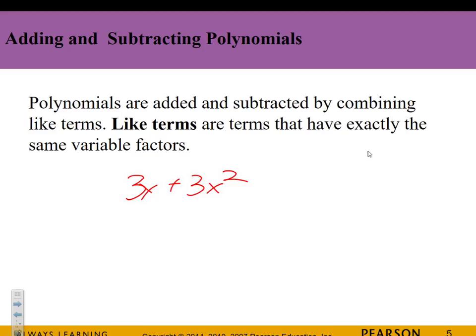What's not the same value? Yeah. Once I figure out, let's say x was 4, then that would be 4 here, right? But over here, that's not 4, that's 16. Makes a world of difference, doesn't it? So don't combine those because here you're asking for 3 4s, while over here you're asking for 3 16s. So therefore you can't combine them. You will not get the value that you're looking for.